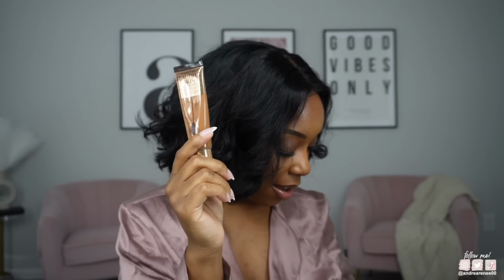Okay, so, ooh, Charlotte Tilbury Beautiful Skin Foundation. See, this is where I'm already starting to feel like I'm about to overthink. Do I want to keep this? Do I want to give it away? Because this is really, really good as well. Okay, this is what's going to help me. What foundation am I keeping that's similar to this? I would have to say Haus Labs might be a little bit, but Haus Labs is not going to give me as much coverage as this one, but it's okay. I don't really need all that coverage. So I'm just gonna toss this one, out of sight, out of mind.